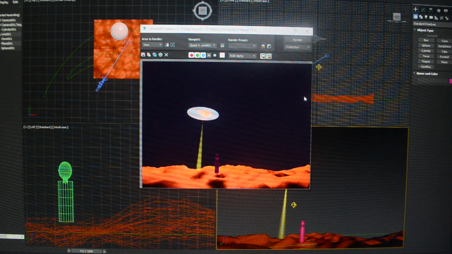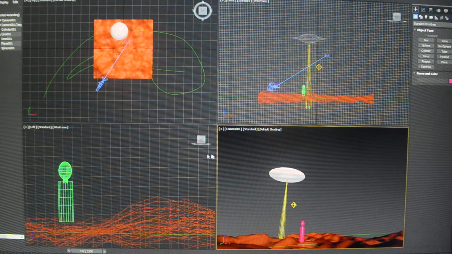The only materials in here are on the person and on the UFO, and they're just default materials. So this renders out really quickly, and there are no maps that you need to be able to work with this file. Okay, so what I want to do is this. I want to have my UFO follow the path.